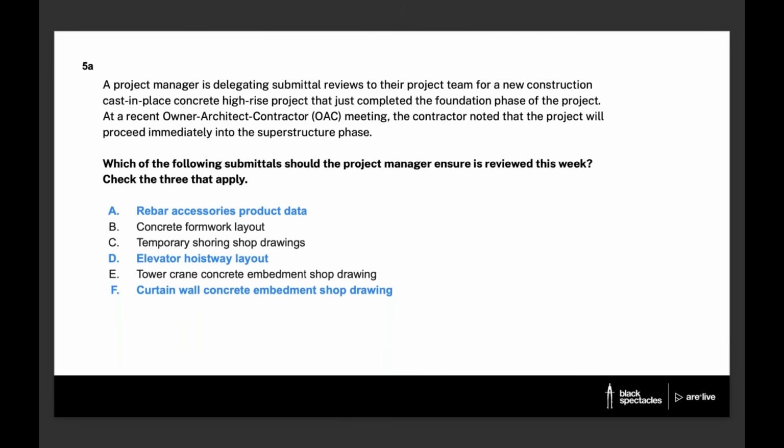Any other questions? Yeah, love to see it, Chris. We got two questions. One, let's just go with from Christopher, that's asking, what's the best way to approach a question like this to determine what is temporary and what is not? And then another one after this one too. Can you explain more about the tower crane concrete embedment?